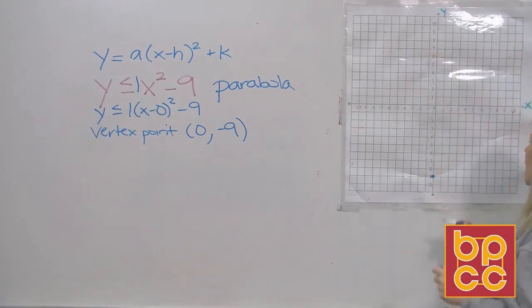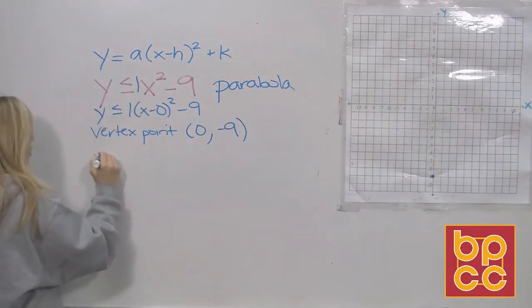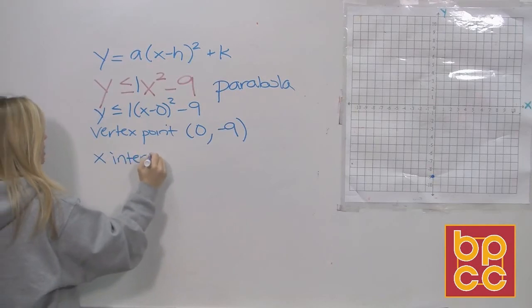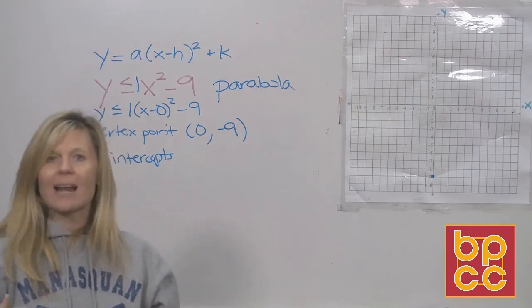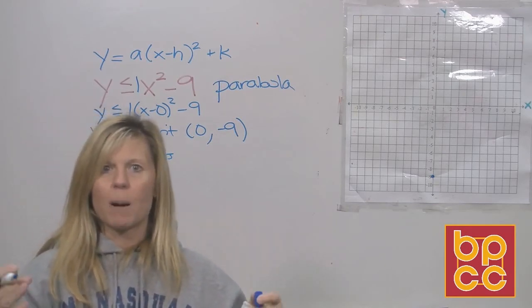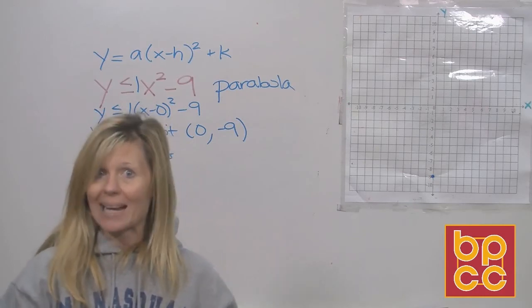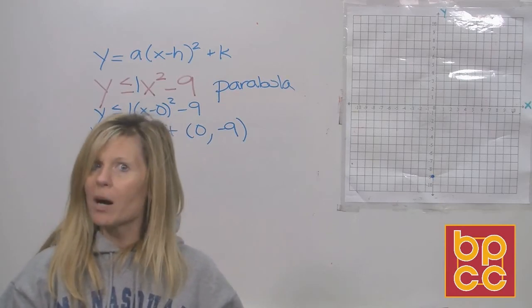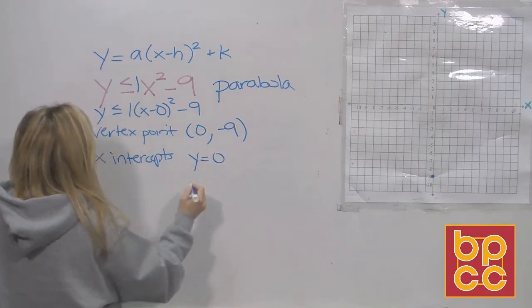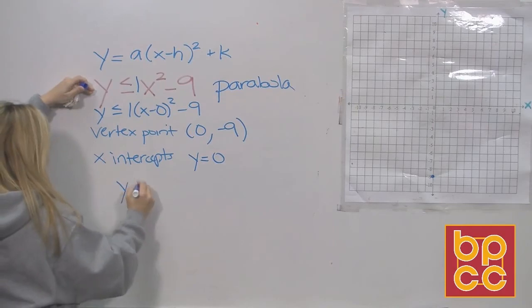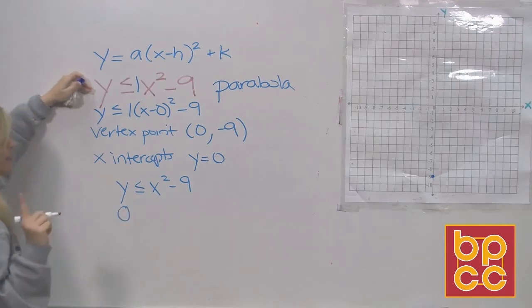Well, if a parabola turns up, do you all agree it's going to touch the x-axis twice? So now you got to do some work. You got to go find the x-intercepts. Remember, no matter what you're graphing, you cannot look at an equation and know what the x-intercepts are by looking. You have to do some work. To find x-intercepts, you want to know what x is. To know what x is, y must be 0. So remember, to find the x-intercepts, you let y be 0. So you take y is less than or equal to x squared minus 9. You let y be 0. Now here's something you've got to understand.